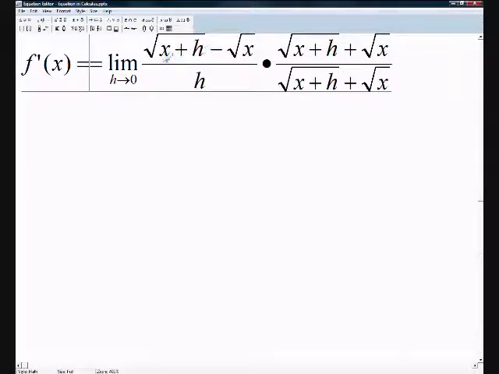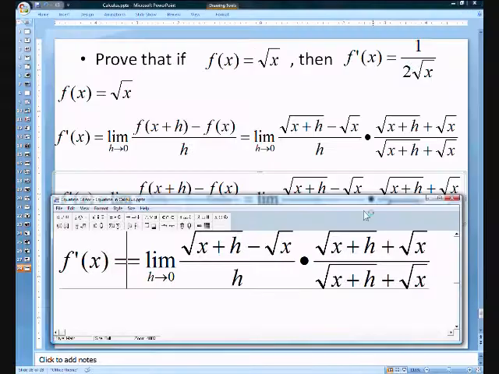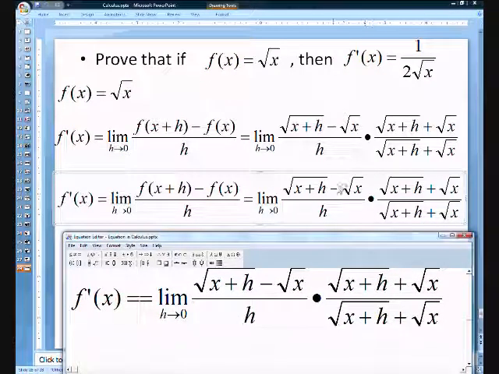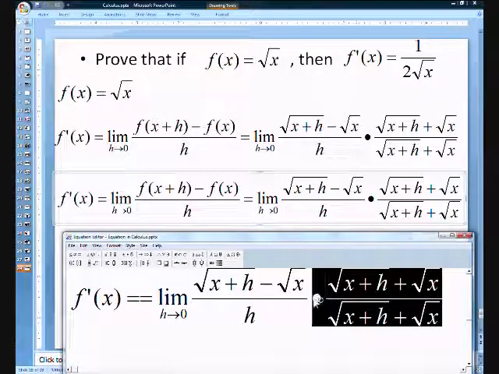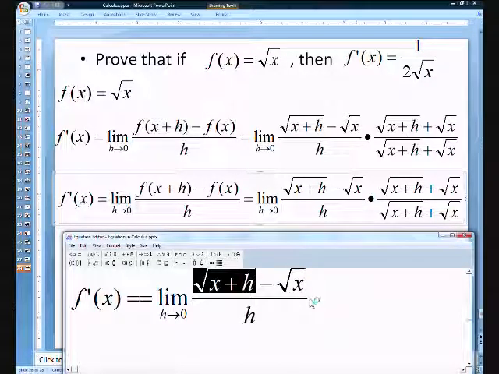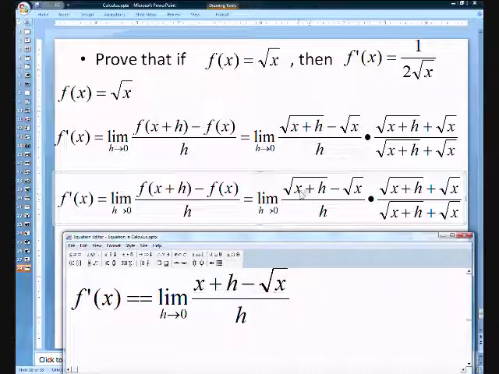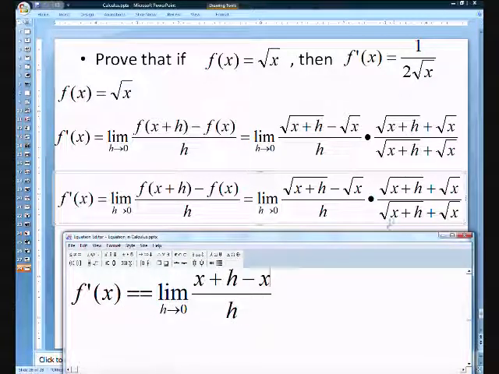So what's square root x plus h times square root x plus h? Yeah, and you can look here to see square root x plus h times square root x plus h is just going to be x plus h. And then we have these intermediate multiplications, square root x plus h times square root x, and then you're going to have the negative form of that, and they're going to cancel out. And then you have negative square root x times positive square root x, which just turns out to be x.